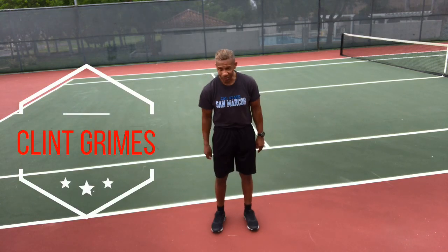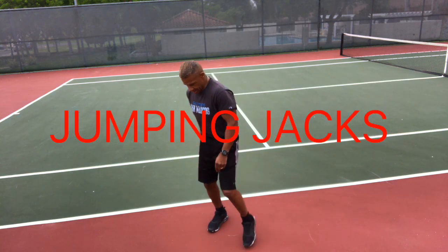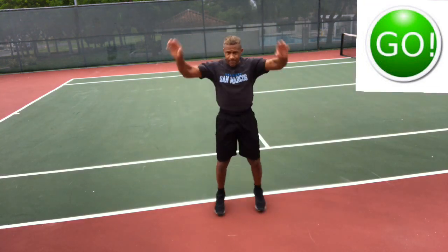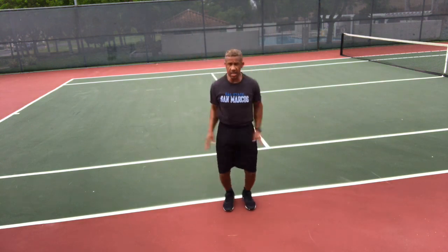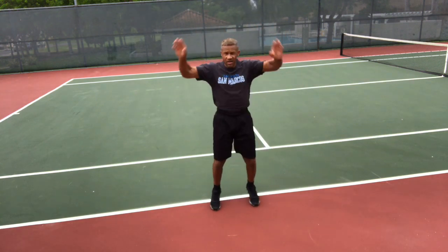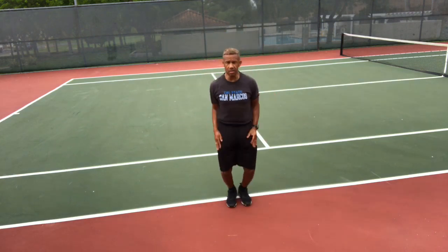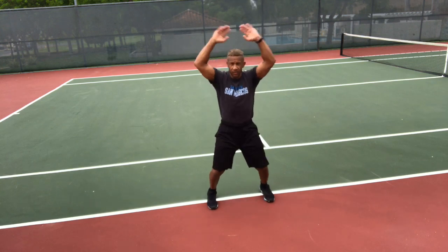Hi, we're about to do an eight-minute jumping jacks Tabata workout for fat loss, starting with jumping jacks. Get ready and let's go — jumping jacks, as fast as you can with good form. I want you to try to touch your fingers together above your head, and when your feet are wide make them wider than shoulder-width apart. If you can't get your hands all the way up there because of shoulder issues, that's fine.